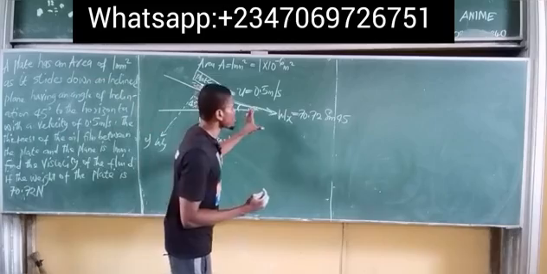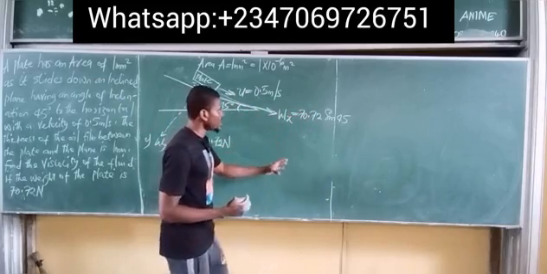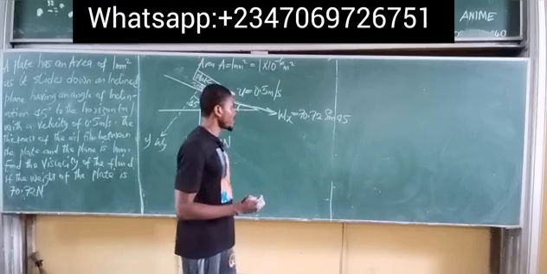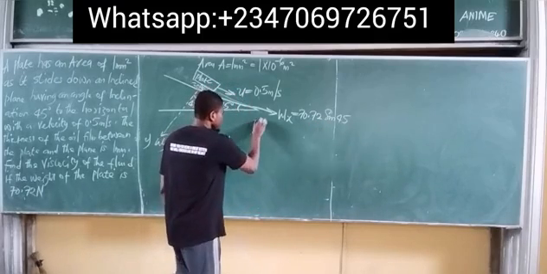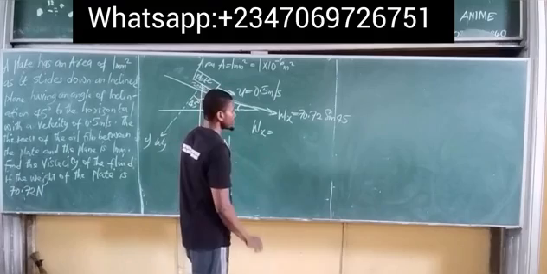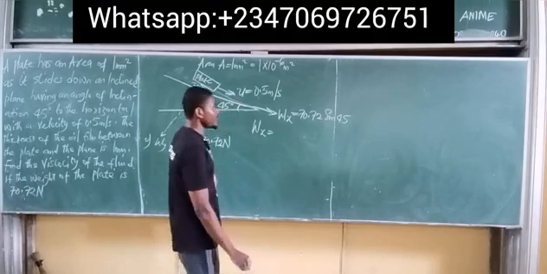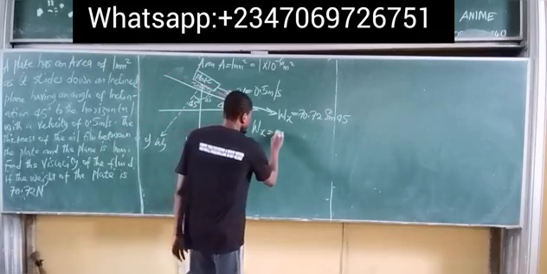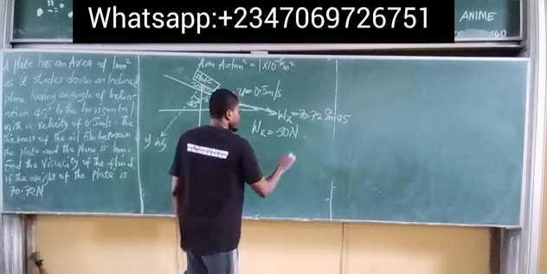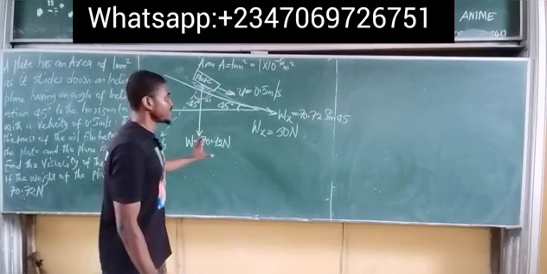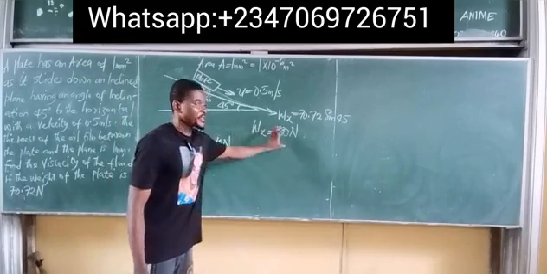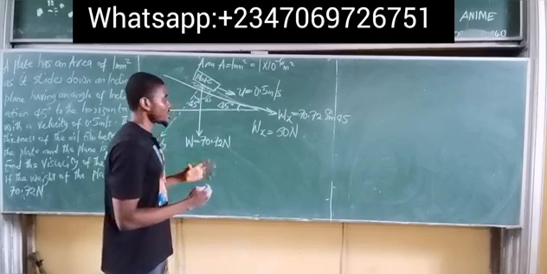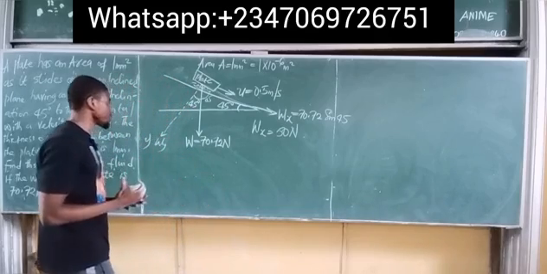So it becomes the weight component in the direction of motion. That's 70.72 sine 45. Therefore, weight in the direction of motion becomes 70.72 sine 45, which simply gives us 50 Newton. So this becomes the weight in the direction of motion. It is this particular weight that we are going to use throughout our analysis. Okay, that's the first thing to do.